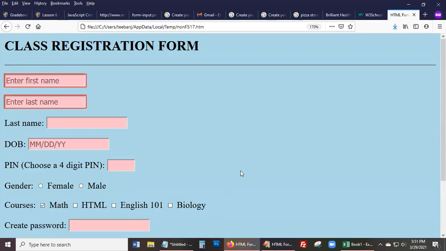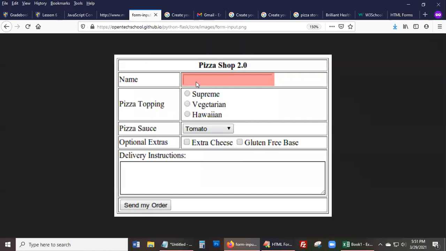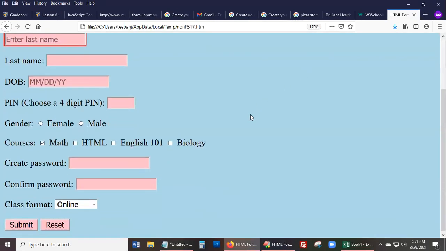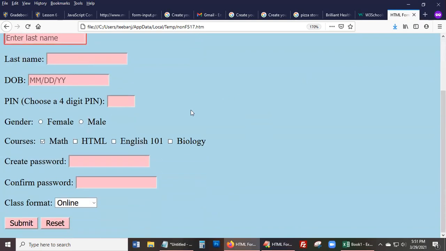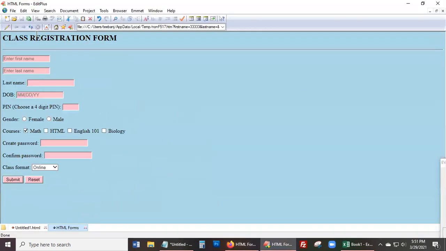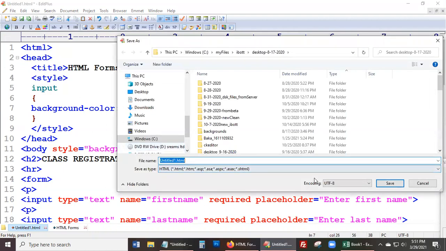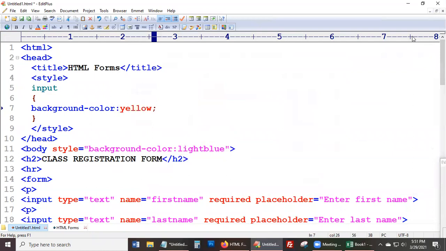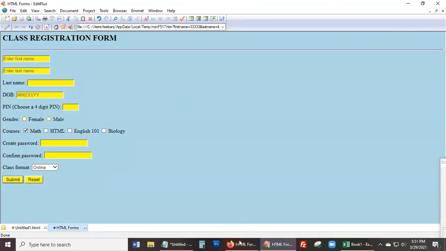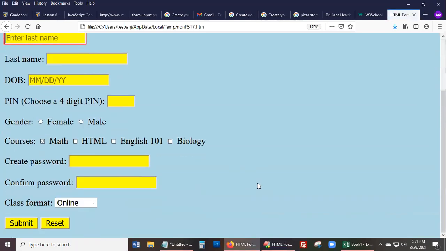If that's how you're designing, like this pizza thing right here, and you want all the text boxes to be pink, or yellow, some other color, then that's how it's going to be.